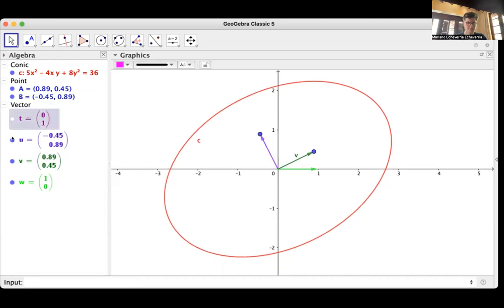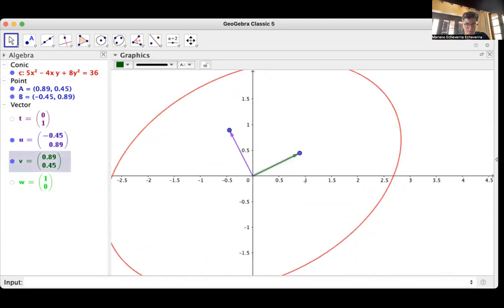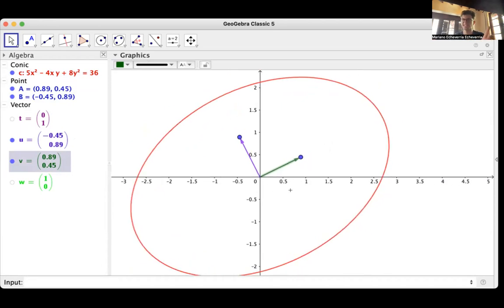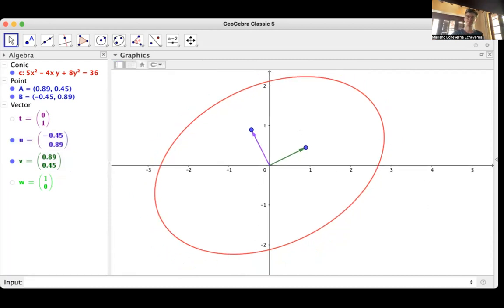So let me just hide these two to not make it too confusing. If you look at this, what I'm saying is that it is an ellipse. Again, that can always be determined just from the eigenvalues. And the point that I'm making is that if you have rotated the XY axis by roughly 27 degrees, or if you prefer, you tilt your head by 27 degrees, then the ellipse looks completely parallel with respect to the rotated axis. And again, doing this trick is useful in different situations.